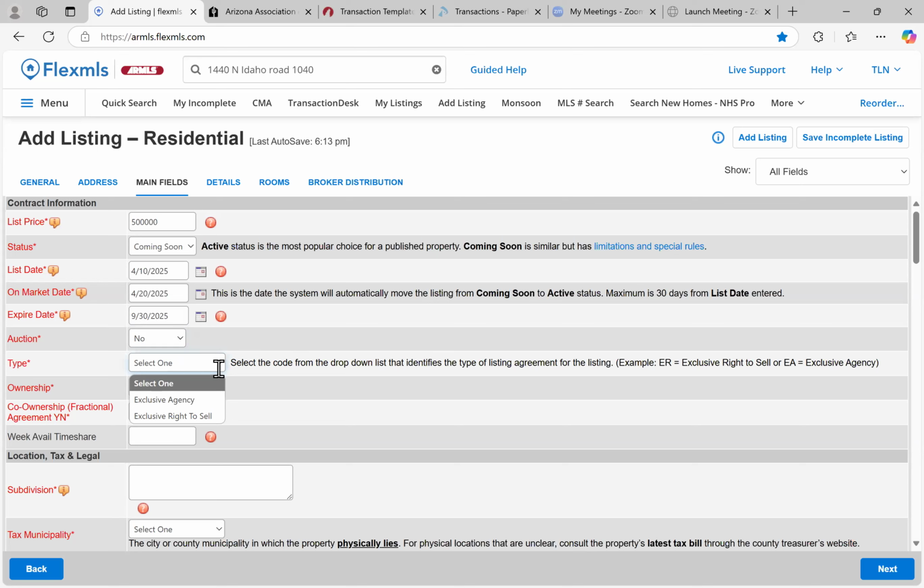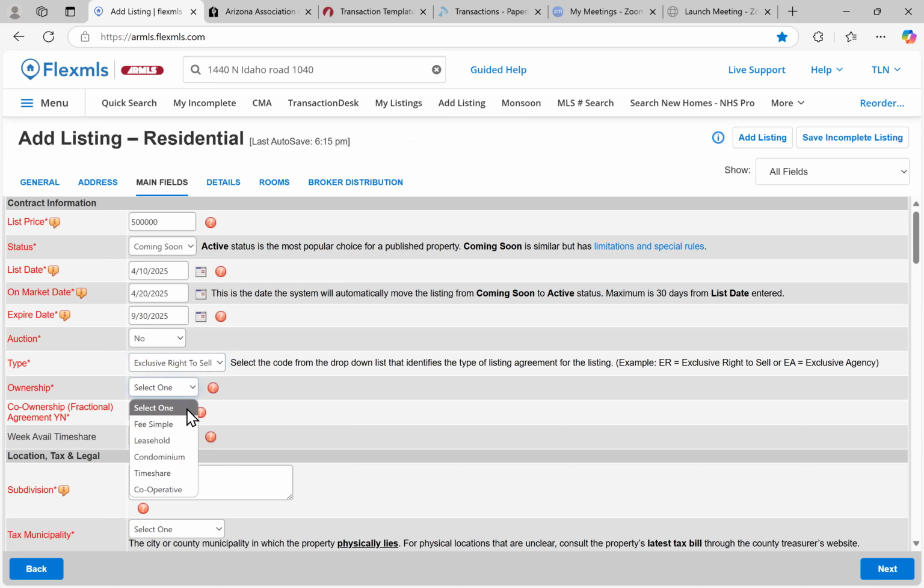Because the exclusive agency states that if another outside agent brings the seller a buyer, they get paid. Where this way, if an outside agent brings the buyer, you get paid because you have the exclusive right to sell. So that is the one that you choose.